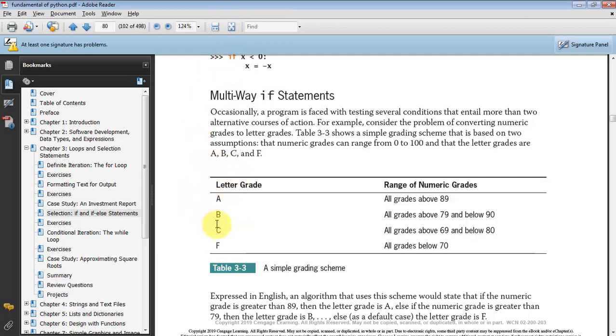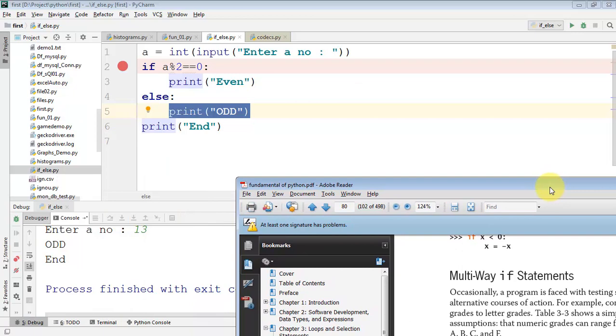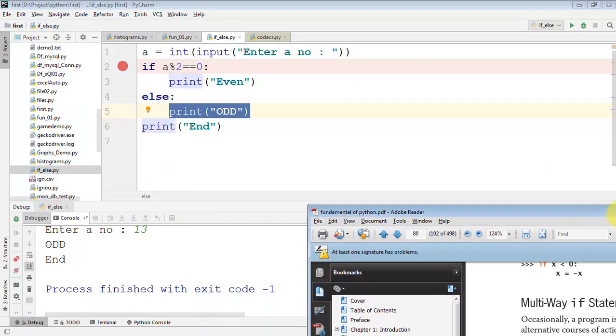You can easily guess it is really difficult to make with the help of if and else. We can make it, but it will be a more resource hungry program.